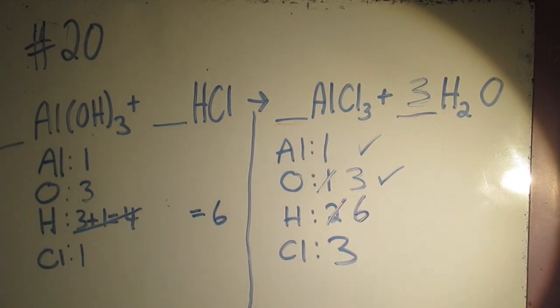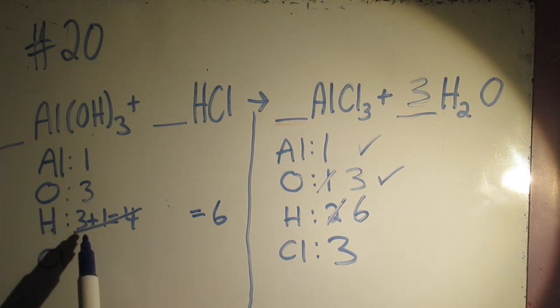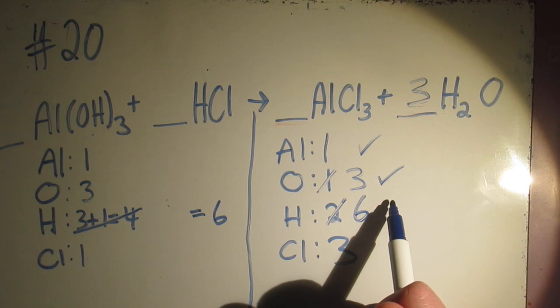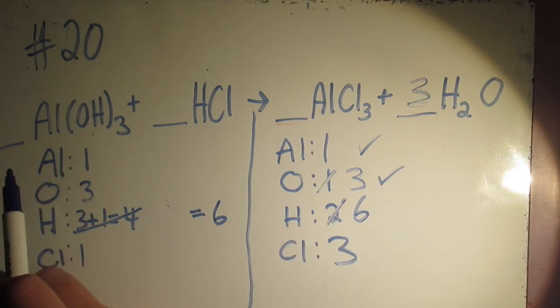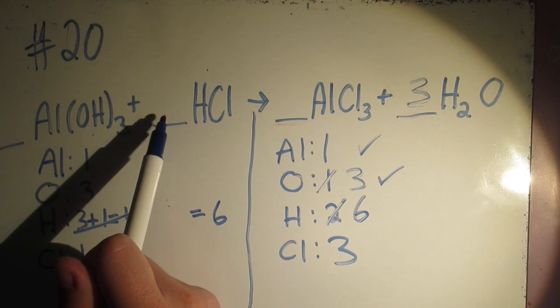So first, instead of putting, what would I put? Oh, well, I can't even do that because it would be 3 times something plus 1. So it would be 5. You can't multiply 3 by anything to get 5. So then I would have to do this side again. Anyways, it would get very complicated. So I'm looking at it, I'm seeing, well, this hydrogen over here is attached to chlorine, and then chlorine needs to change anyways. So let's put a coefficient here.